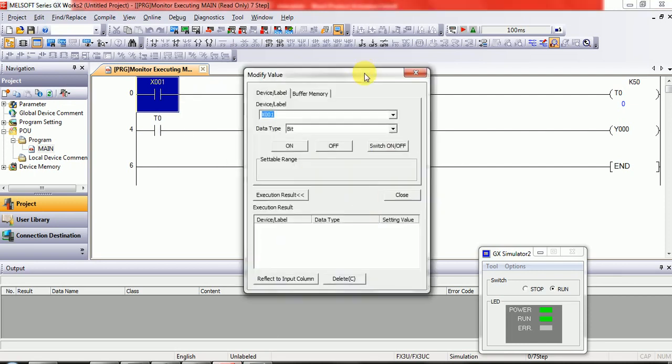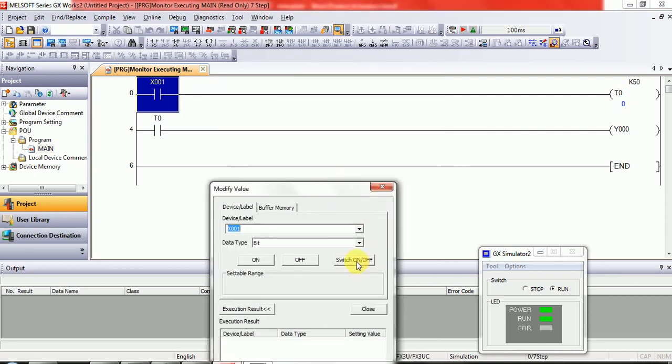When I switch on my input, my timer will start to run. When this value completes to K50, this timer will be on and turn on the output. This is an on delay timer because our output is on after the timer delay. Now turn this one off.